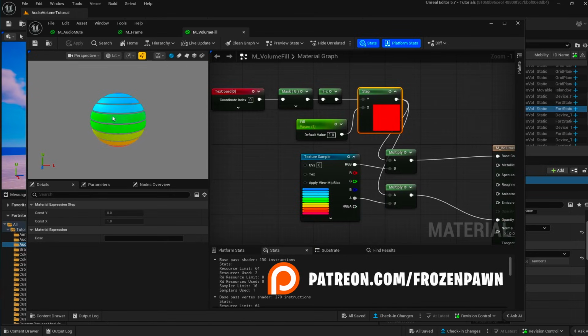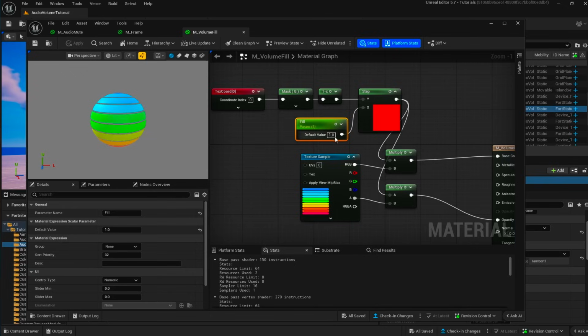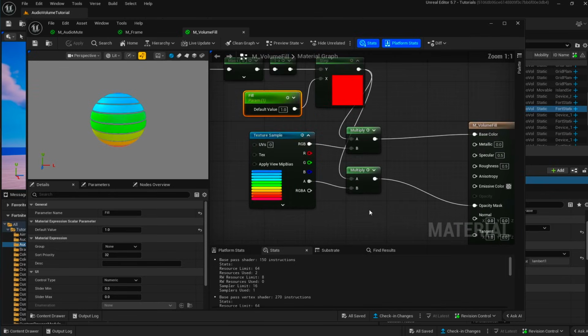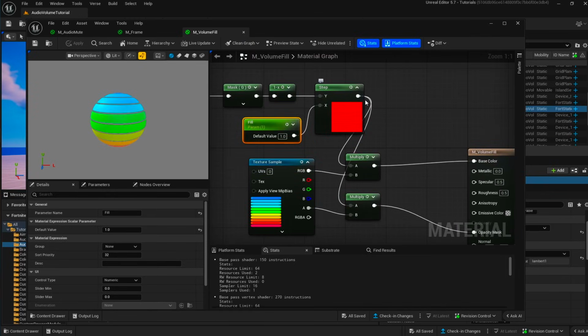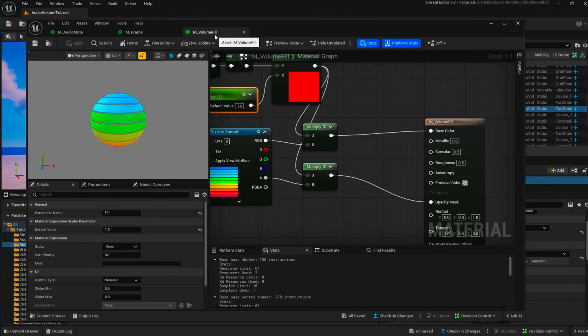So only that described portion of the texture is going to be visible. If this is 1, we have 100% of it visible. If this is 0.7, it's going to have 70% of it visible. And we just multiply it with the RGB value and the alpha value, and we plug them in.